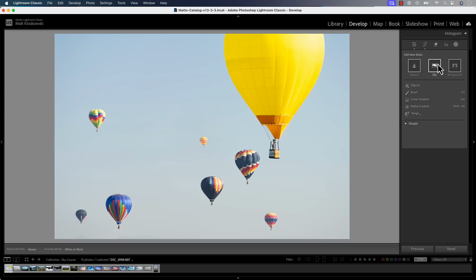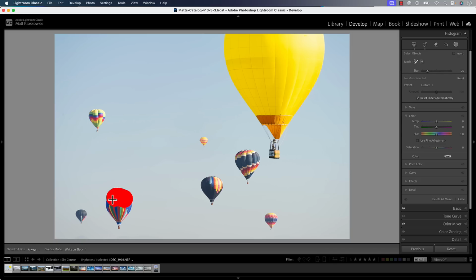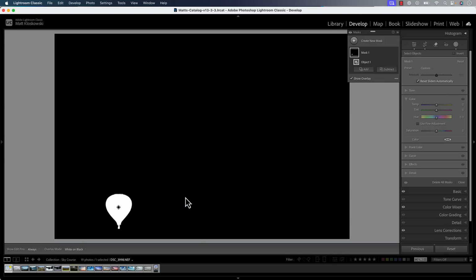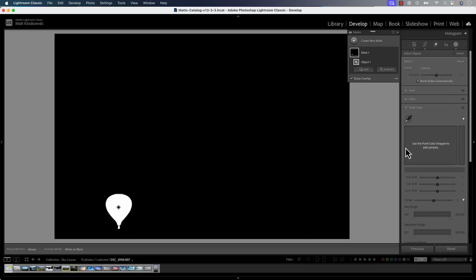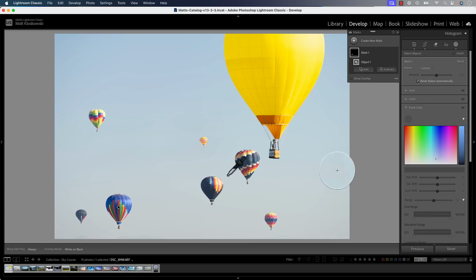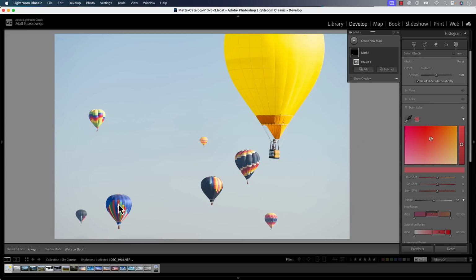Okay, let me undo and get back to just adding a mask here. Here's where you can get really targeted with it. So let's say I want to work on the blues or the reds or some colors in this balloon only. Well, I could take my object selection tool or whatever. I don't want to make this a masking tutorial. Whatever tool works best for what you're trying to select. So I could take my object selection tool. Then I can go down here to point color and take that eyedropper and just drop it over here on maybe the reds in there.